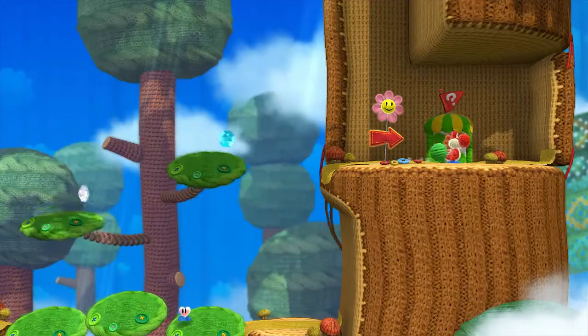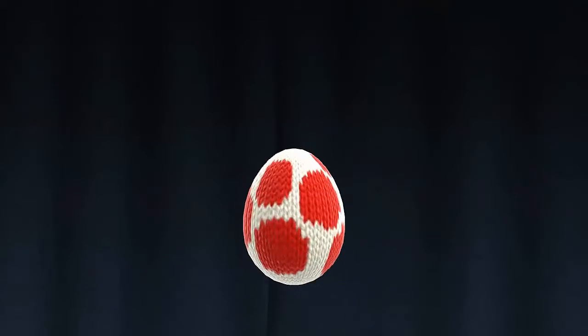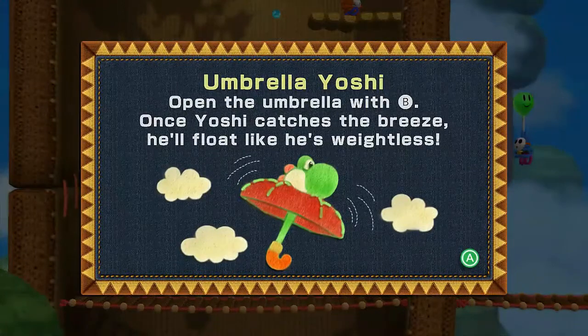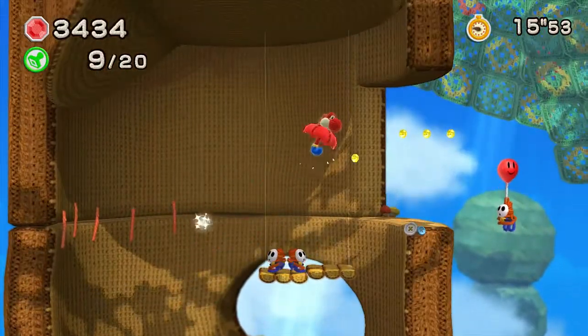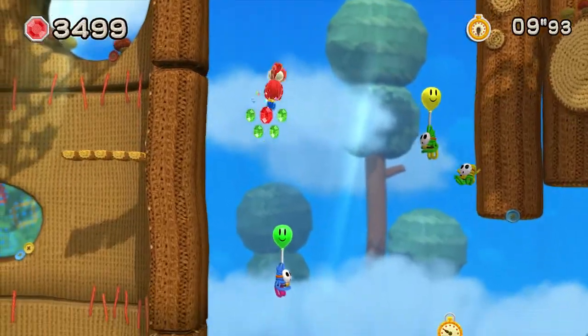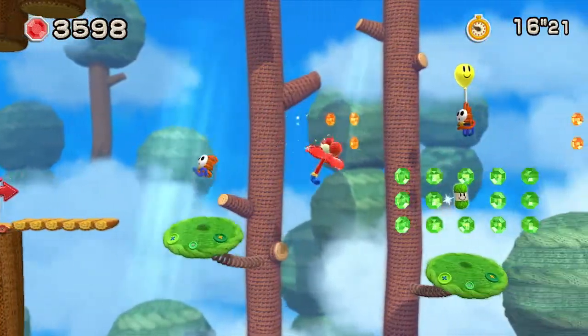Of course, another checkpoint right there. Let's go into this little question mark door. Gives us a little ability here. Transformation ability. Umbrella Kirby. Open the umbrella with B, and once Yoshi catches the breeze, he'll float like he's weightless. Okay. And we have 20 seconds. I do like this music too.